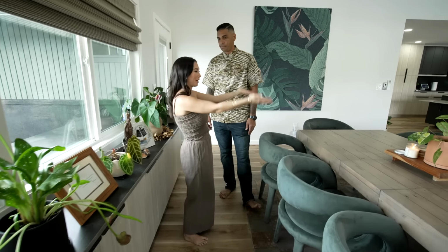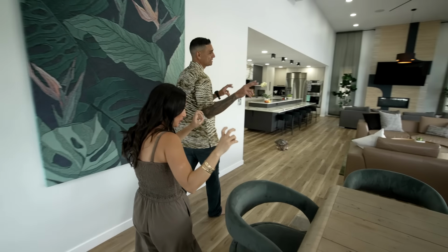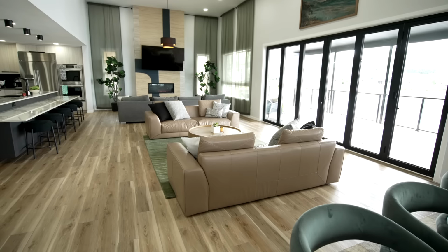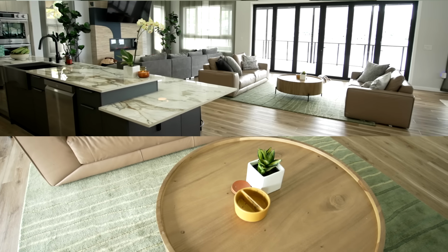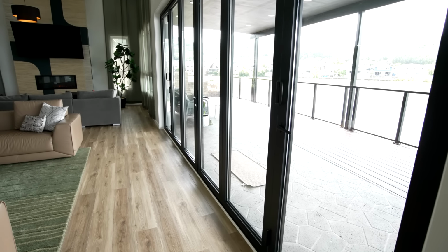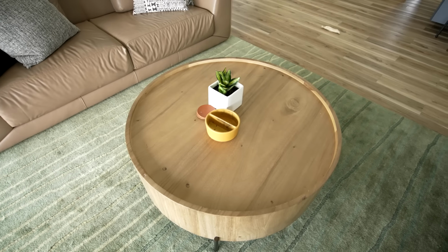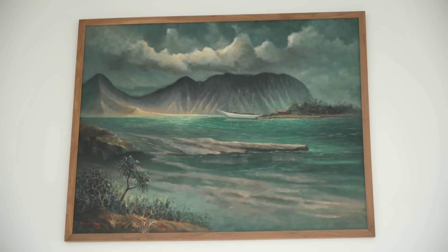Let's go to the other space. Our formal sitting area, which is where I think, when I'm in this space, if I'm not eating or working on the dining room table, I'm in here. This is the focal point you catch right from the front door when you walk in. This is what greets you. This lush green rug with the neutral palette of the furniture all the way out to the water. We are very organic and earthy, but we love pops of color.